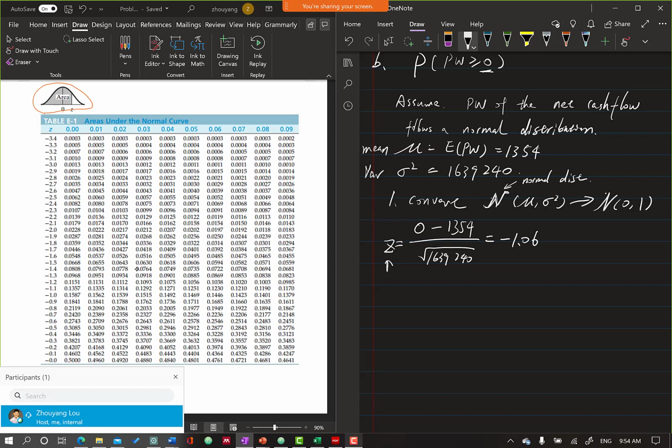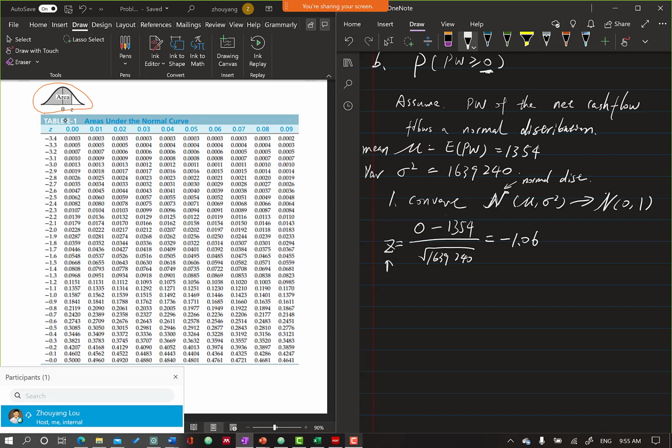So to find the relative position of the 0 corresponding to the mean we have for now, and convert that to the standard normal distribution, we need to use this number, the number 0 here. We want to find its position, subtract the mean of the current normal distribution, and divide by the current standard deviation, and then we will have this relative position of 0. That's the z number here.